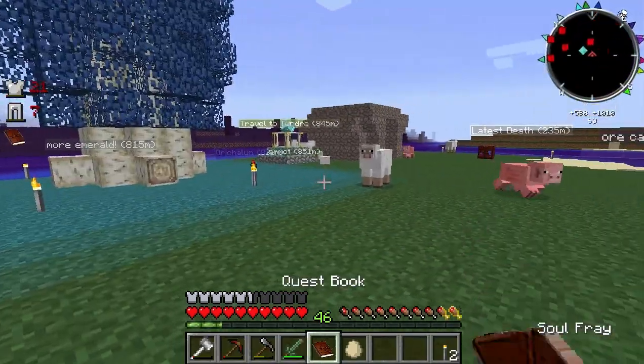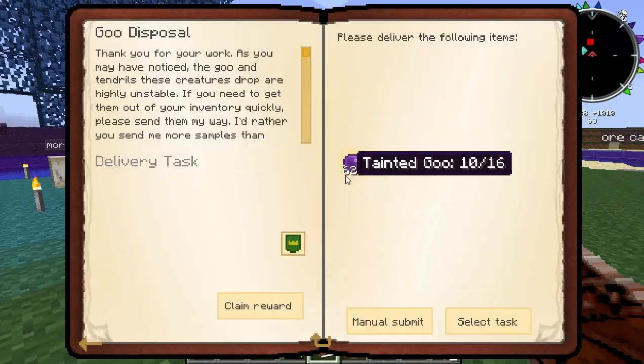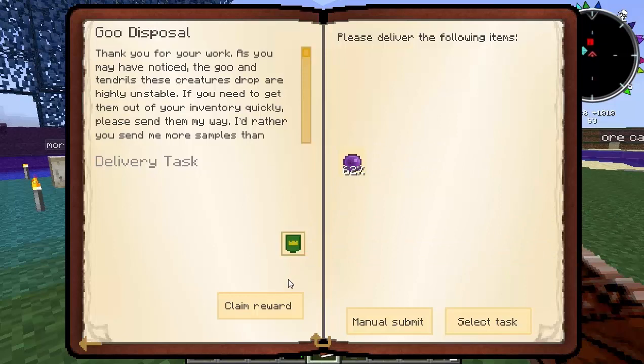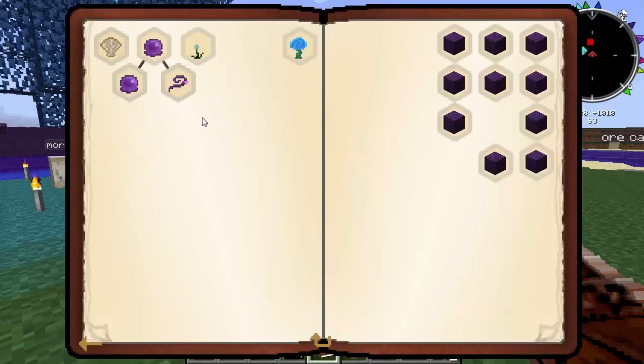Disappointed at that. We got another quest done as well in the Xenobiologist. This one, goo disposal. And I've very nearly done it again. In fact, I did do it again. I'm pretty sure I did it again. This is my third time around. So, mission outlook +6 because we've done all of that. So, let's claim the reward. Brilliant. So, we've got our stuff back.